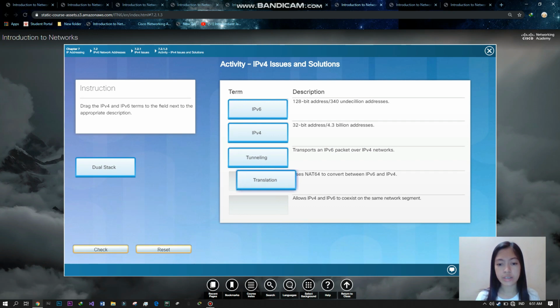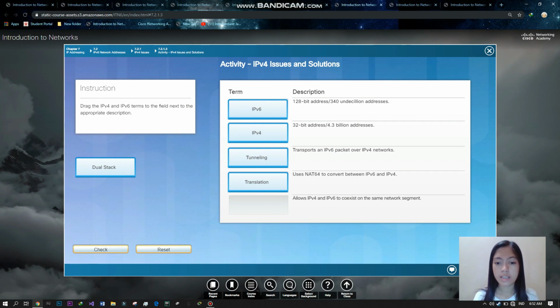It is translation. NAT64 is a translation. It is used to convert IPv6 and IPv4. In IPv4, or the private addresses in IPv4, we use NAT to convert those private addresses into public addresses.